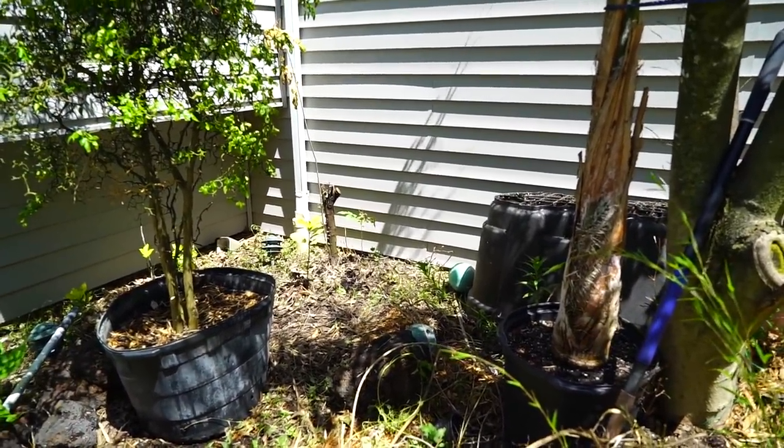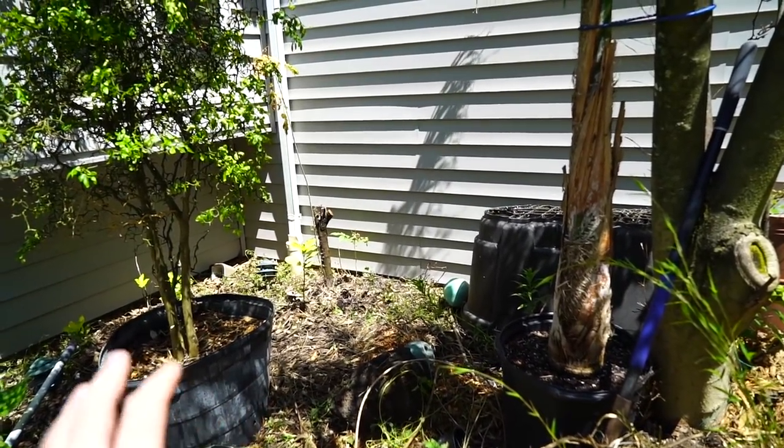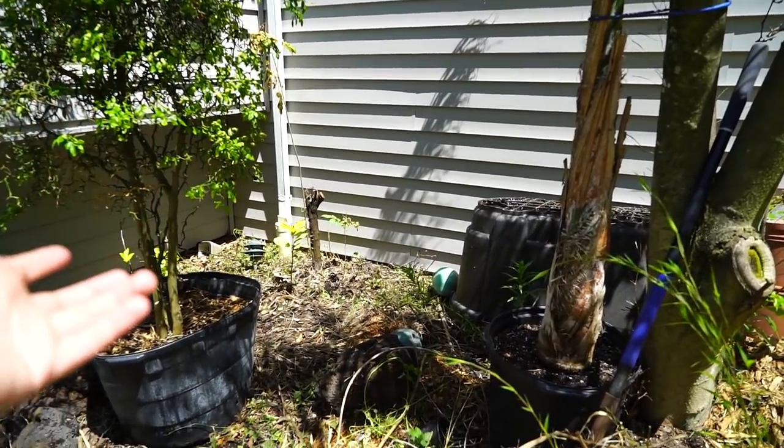I don't know. I also tried a product called Natria, which they kind of duped me. They have this beautiful green bottle. It says Natria on it, which makes you think, oh, it's all natural and safe.